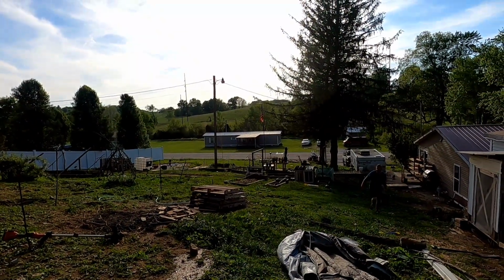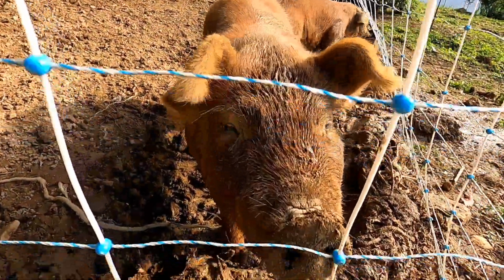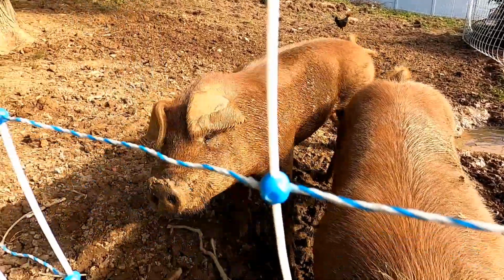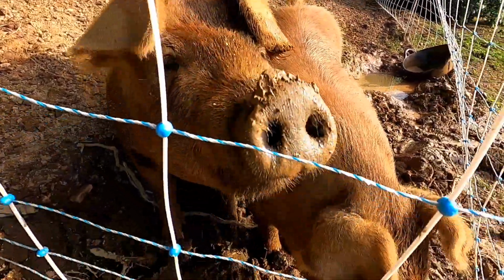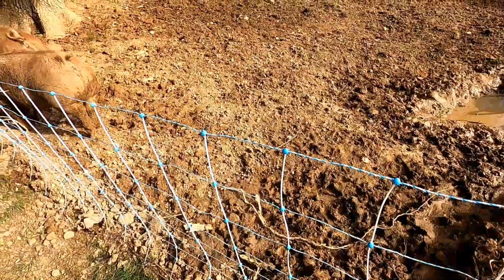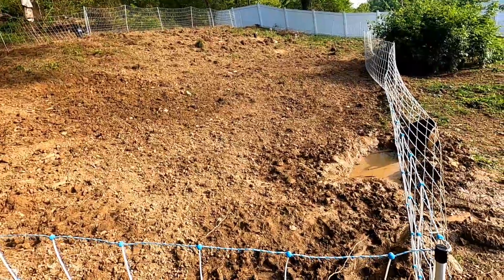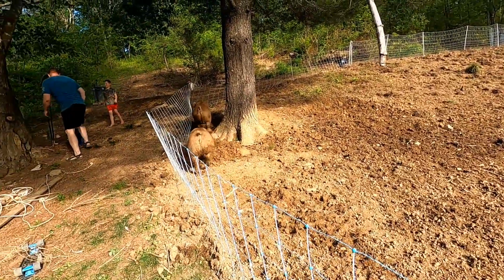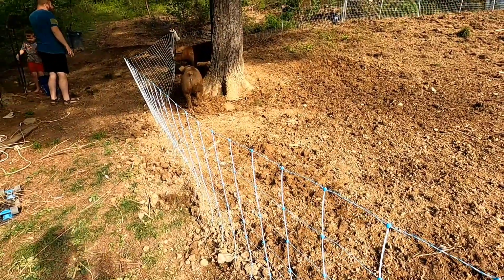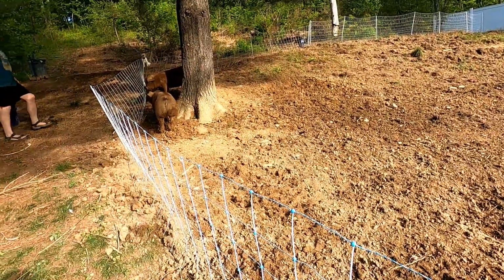Zach's getting food because, well, these piggies like the food, huh? Yeah, you like your food? We're also shrinking them down to just the pig fence because our charger is not powerful enough to do both fences at one time. So if you're shopping around for one of these electric fences and you have pigs, go with the larger charger. We have the 60, I think they make a 120.